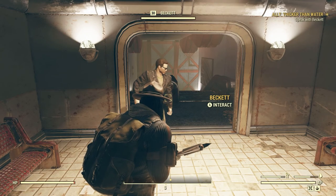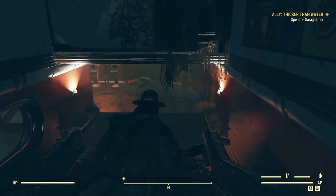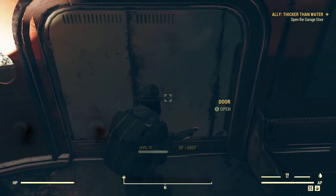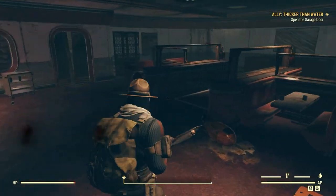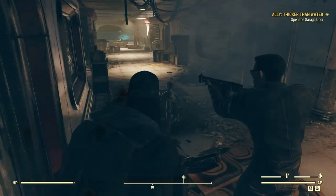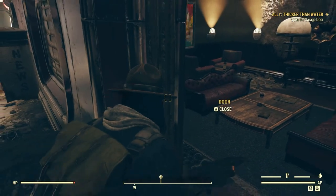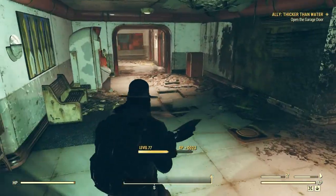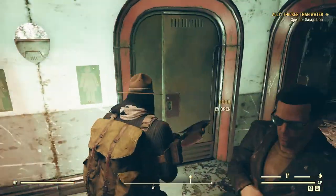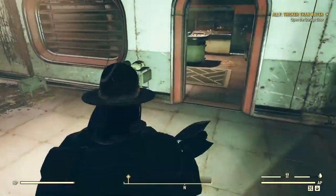Good luck — I'll see you both on the other side. What the heck, she's got powers, she just disappeared! According to Beckett there are robots around here. Open the garage door — there he is, that's all the robots, goodbye. I'm not sure if we're supposed to go down or go this way, but since we're already up here we might as well check both. Beckett is strong. I gotta find a key apparently.